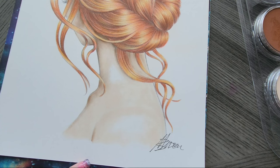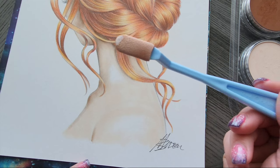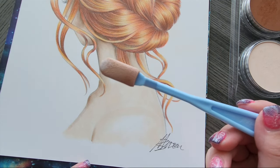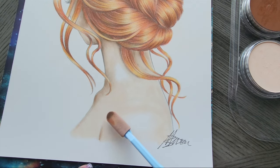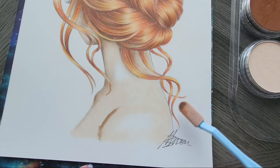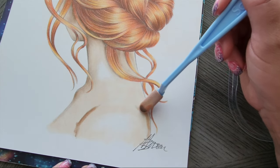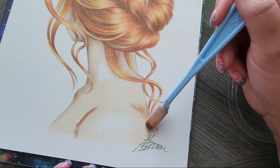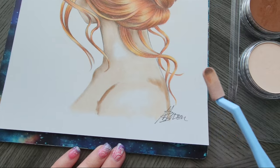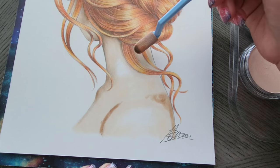Okay, now I'm going to take a tiny bit of the colorless blender and put it on the bottom of my oval here, and then I'm going to take some of our shadow color, kind of bring them together. I'm just going to put a little bit of that in there, and a little bit back here. Because she will have kind of a shadow where her arm is.